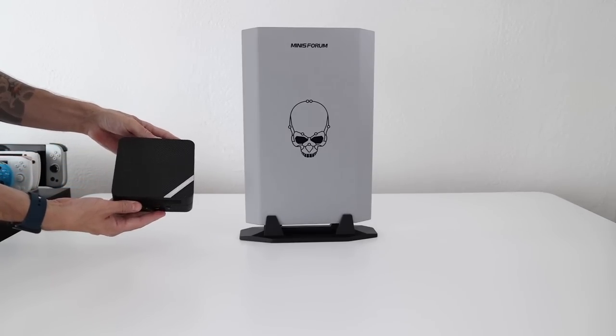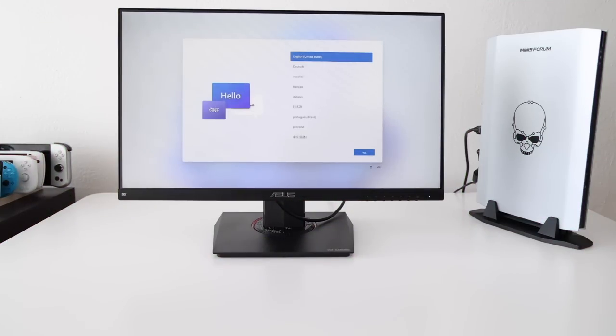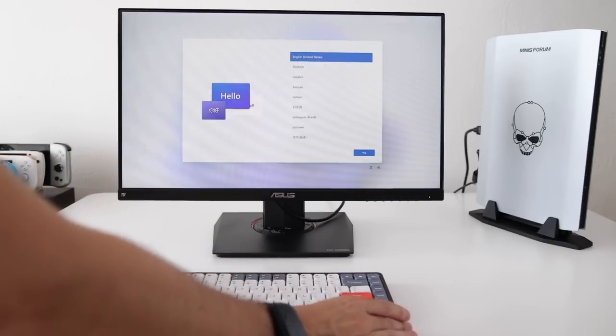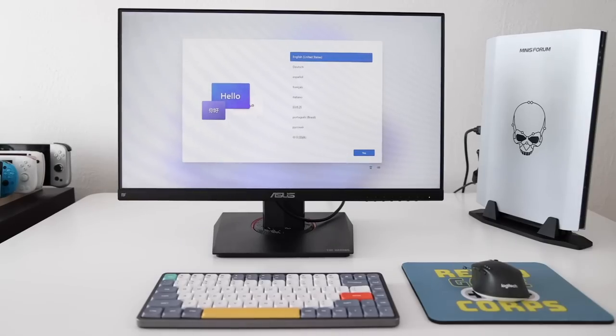Around the house I've been referring to this one as a MIDI PC. But thanks to its vertical design, it does have a pretty small footprint. I've been testing this PC pretty heavily — I've actually been using it as my main PC for nearly a month. So I think it's time to do a deep dive review of the Minisforum NUC-X i5 and see if it's going to be worth its asking price.